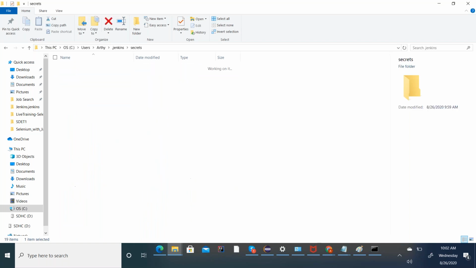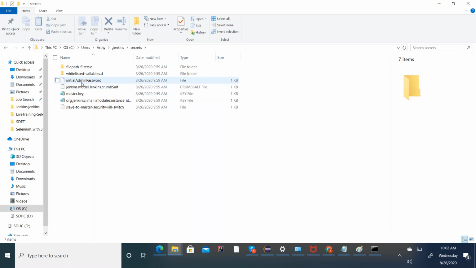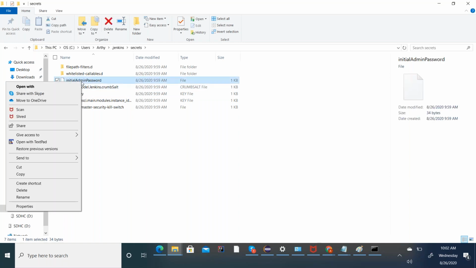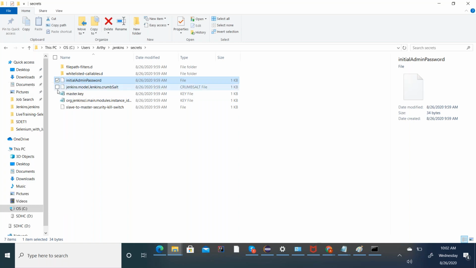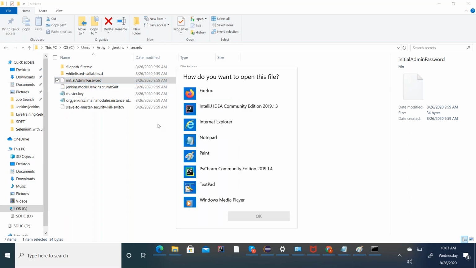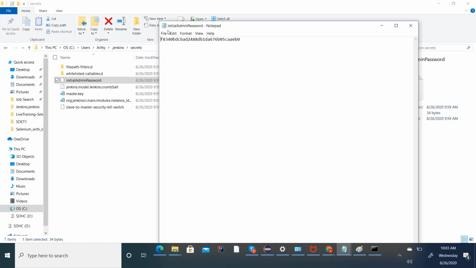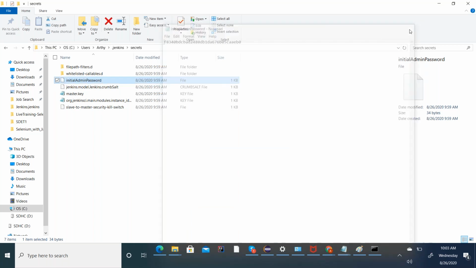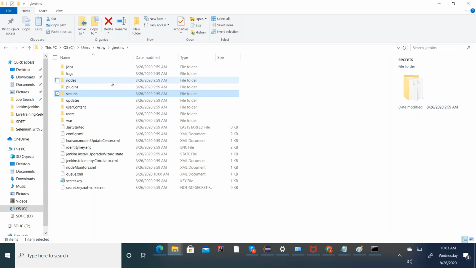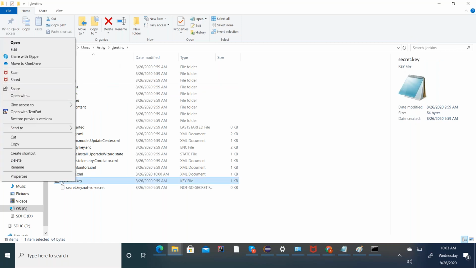In the secrets, we'll have the initial admin password. The one that I copied would be here too. And secret.key, the key file.